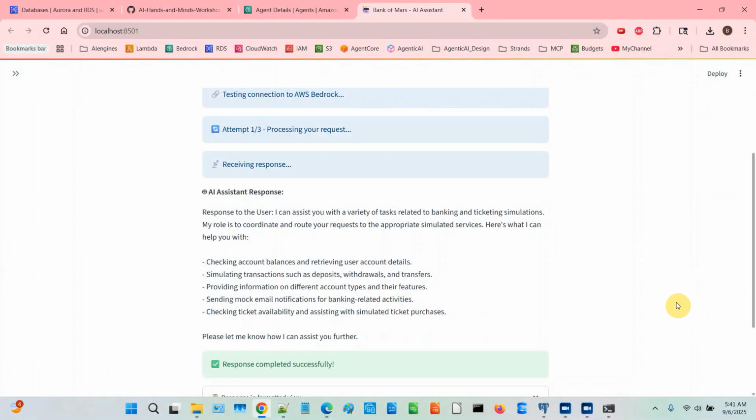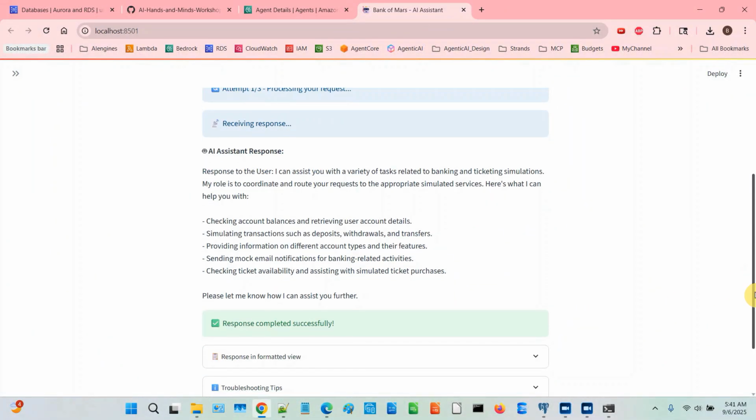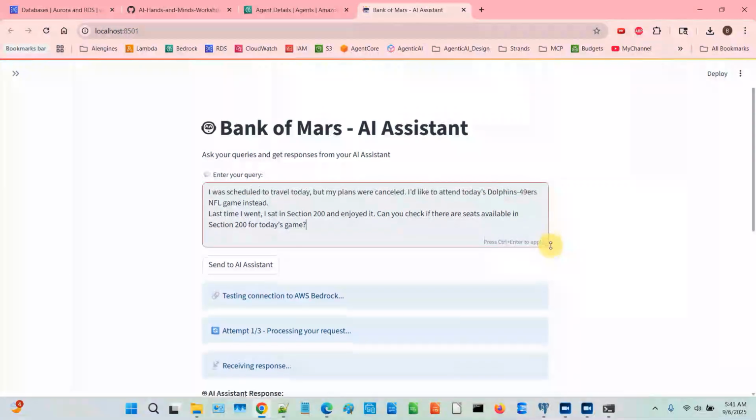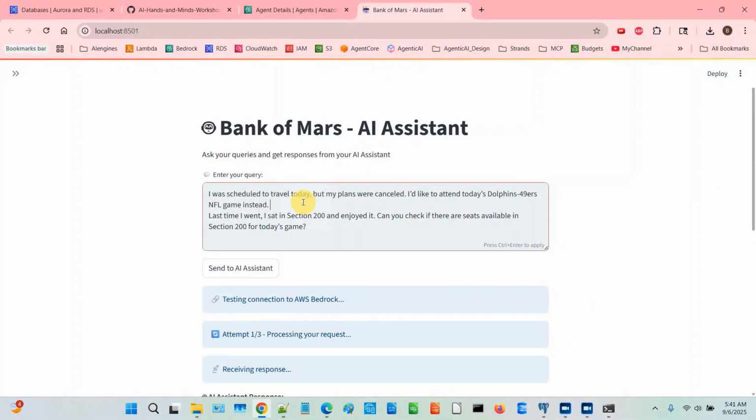Excellent. This is good. Now we are seeing Agentic AI, Generative AI playing in full swing, which is very good. Now let us start asking our questions. We're going to be asking like a typical user. This is our first question. Now this user wants to go to an NFL game in a stadium. He wants to know if tickets are available in his favorite section of the ground. So this is what his question is.